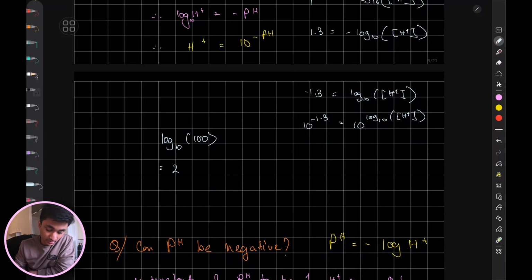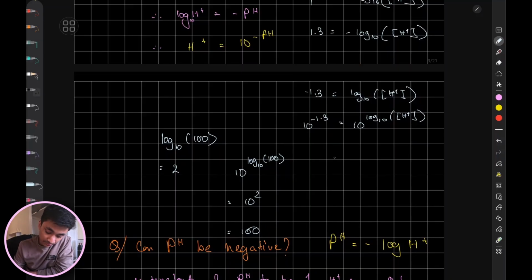Do we get that? Now let's say I have 10 to the power of log base 10 of 100. What is log base 10 of 100? It is 2. 10 to the power 2. And what is 10 to the power 2? 100. Do you see where I'm going with this? Whenever you have the base matching, whenever this and the base itself match, it cancels each other off. And what you're ultimately left with is the term itself, the term inside the logarithm. And that is exactly what you see over here.